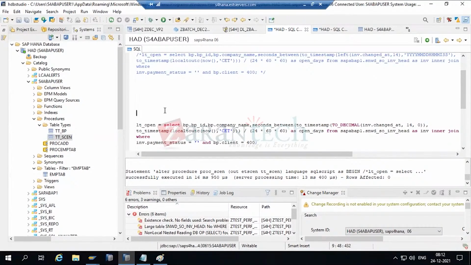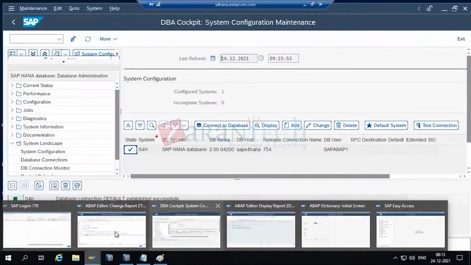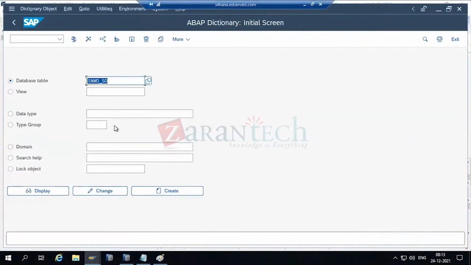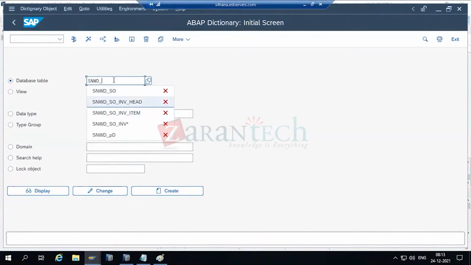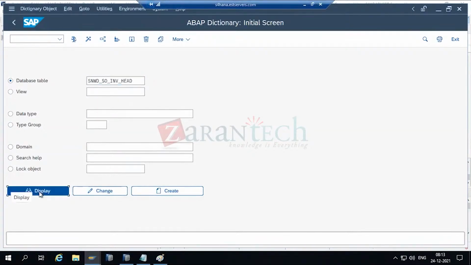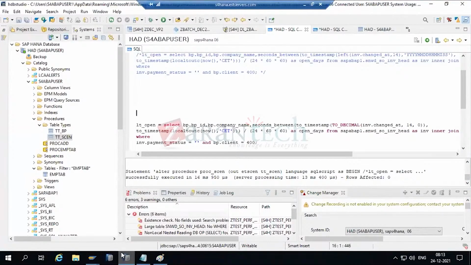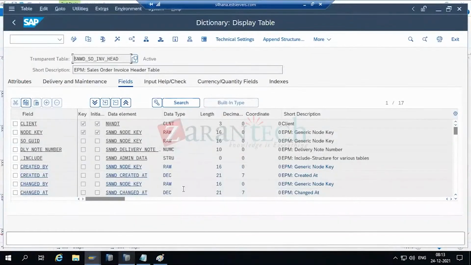So yesterday when we ran this particular program, we got an error, right? So when I tried to debug and see what's happening, I tried to understand the fields and see what is happening. I went into this particular table, which is in our case IMU, right? Yeah, IMU head table.